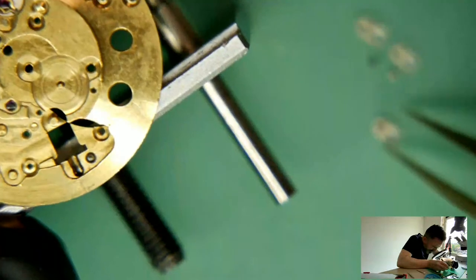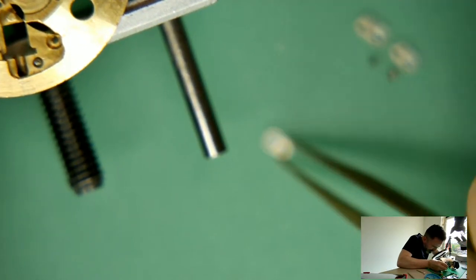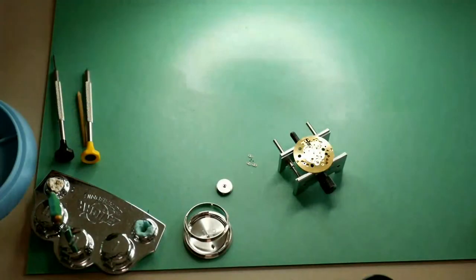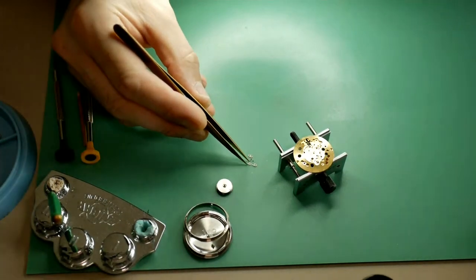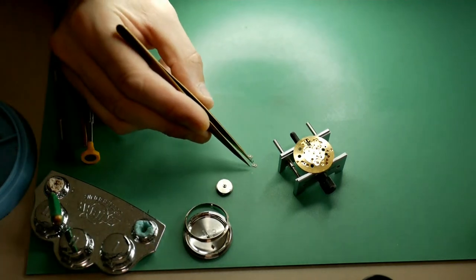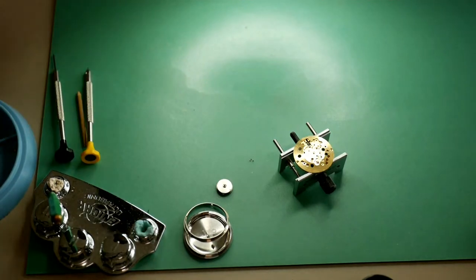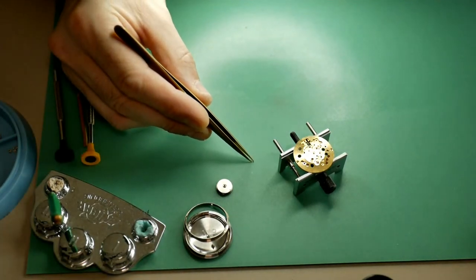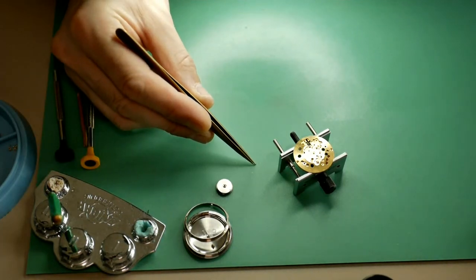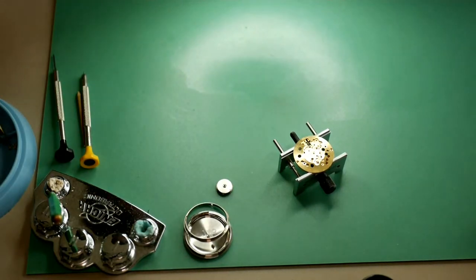Right, so there they are. All of those little caps and the screws. So I'll pop those to one side. And I'm hoping that they are all the same. I think they will be, if I'm honest. Now that I'm thinking about it, I have seen these things before. Not, I don't think I've seen it on an Enicar. But I think they are.